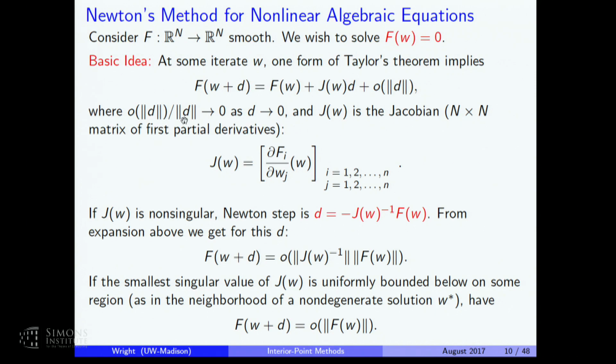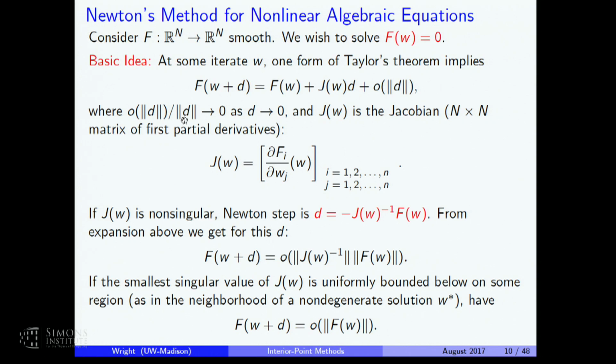If f is smooth enough, then the remainder term is going to be little o of d. In fact, it's going to be O of d squared if things are sufficiently smooth. Okay, so the idea of Newton's method is you just pick the d to make the first-order approximation 0. Because after all, you want to find the value that makes f 0. So you define d to be that step, and that's given explicitly by d = -J^{-1} f. If I plug that in, it zeroes out this part, and all I'm left with is little o of d.